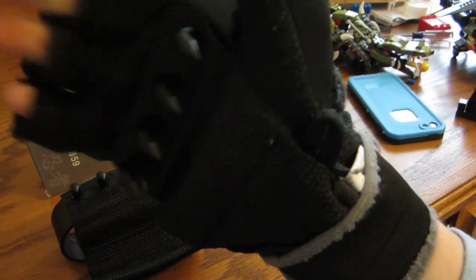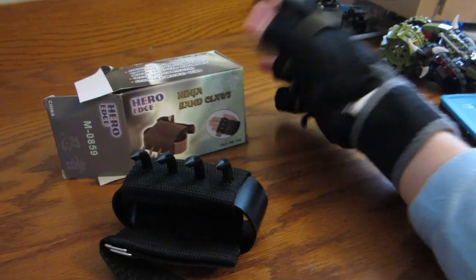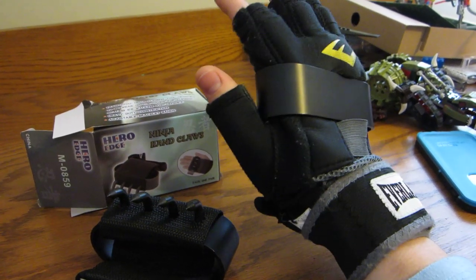It's all metal, not plastic — it's very strong. If you wanted to backhand someone with that, it'd probably hurt pretty bad, because the metal ring goes all the way around it. These were freezing cold when I brought them in from outside. So if you want to be a ninja, or like Batman or something, I'd suggest getting these.